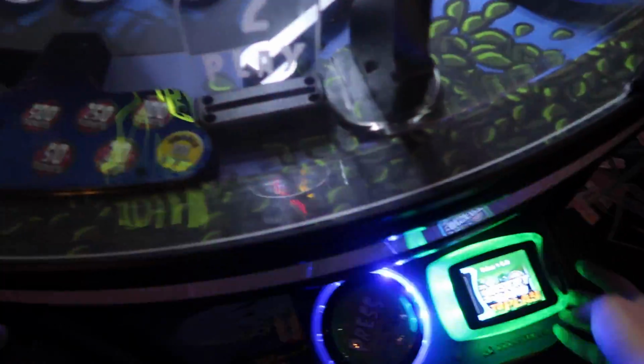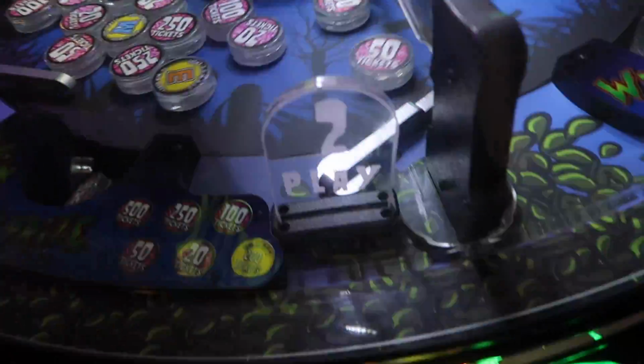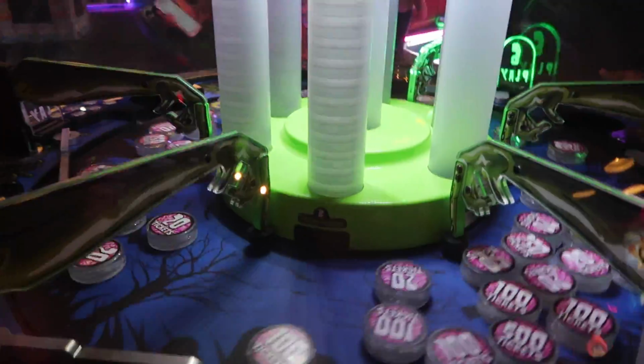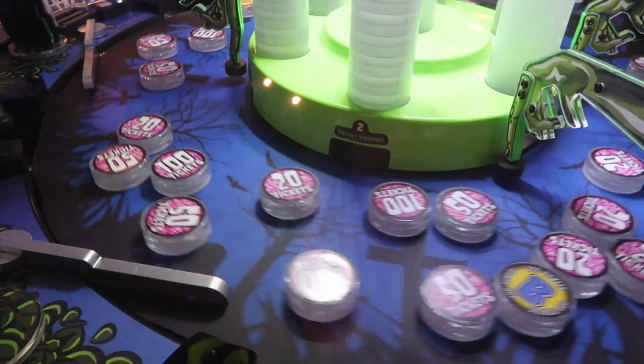So the E is now in Zombie Snatcher, guys. I'm gonna try my best to get it with the rest of my plays today. I have to hurry because a whole bunch of people are on this game right now. All right, here we go. I only have a few tries to get the E out of here. I really hope I can do it. If I get the E, I get all those tickets.